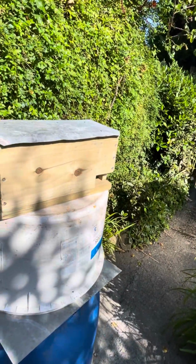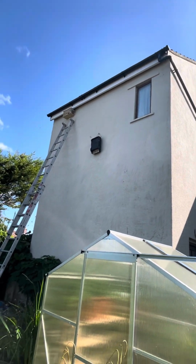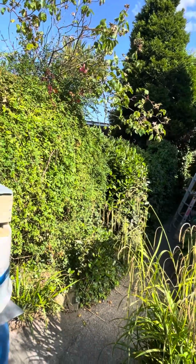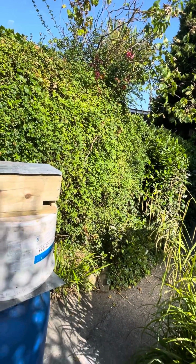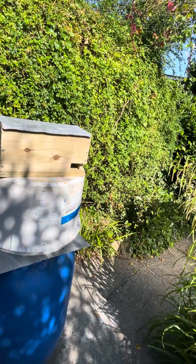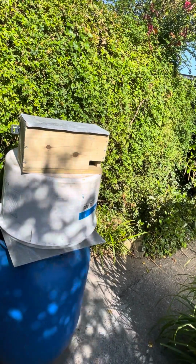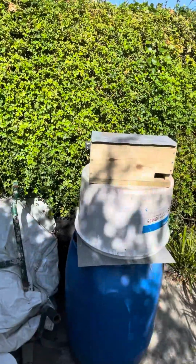So yeah, if you've got a suitable building, get some swift boxes up. And there's one other way of attracting them. You can play the screeching call of the swift. It's like a high-pitched sort of sound, like a screaming sound. So if you play that in the springtime, it might take a while, and that will attract the swifts to where your box is, and hopefully then they'll nest in it. There's lots of information out there on the internet.